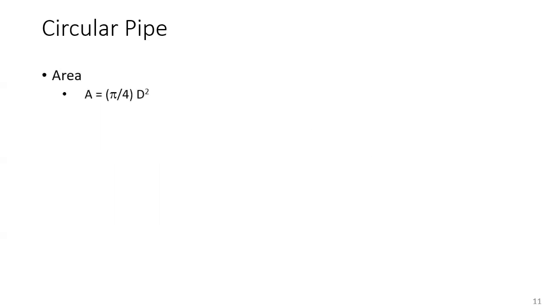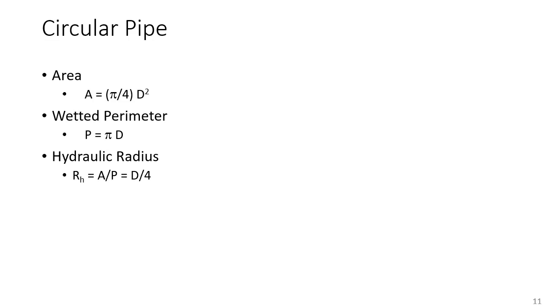So for a circular pipe, the geometric properties, or what we call the hydraulic elements, the area for a circular pipe flowing full, of course, is pi over 4 D squared. The wetted perimeter, again, is that part of the cross section that is wetted by the fluid. And for a circular pipe, that's pi D, the circumference. And the hydraulic radius for a circular cross section, hydraulic radius, irrespective of the cross section shape.